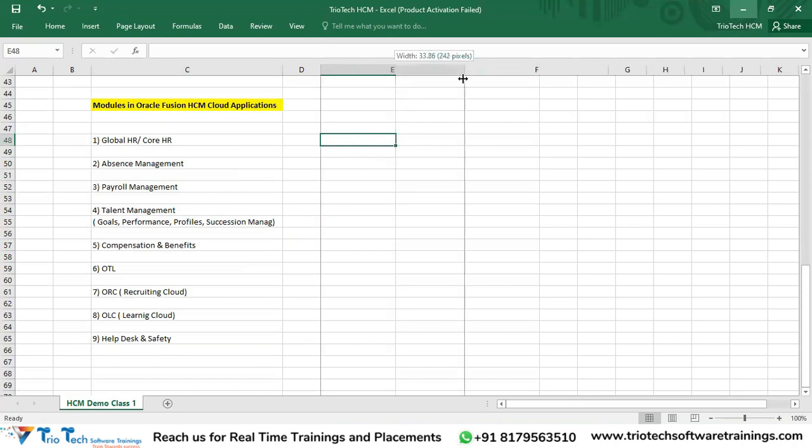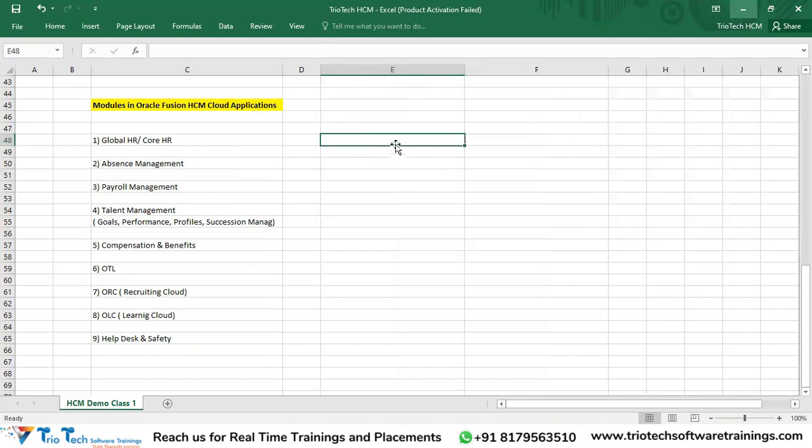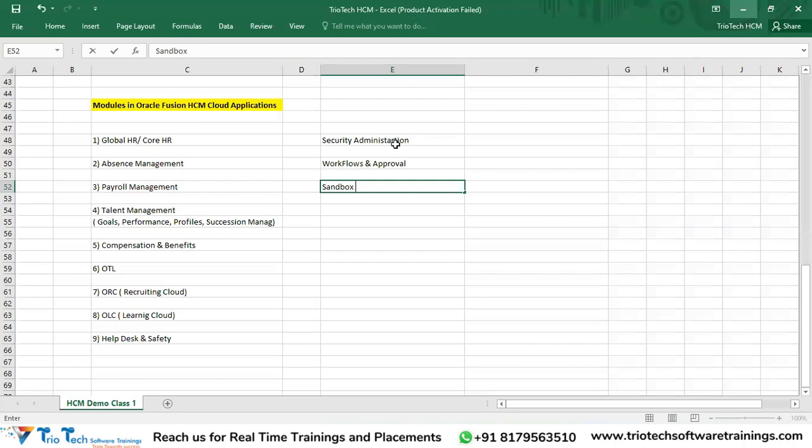They are security administration, then workflows and approval configuration, then sandbox, and a couple of concepts like HCM Design Studio and certain concepts like customizations and personalizations, etc. These all will be handled in sandbox, team.